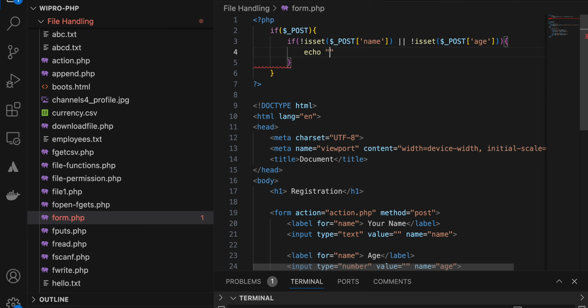echo please fill all mandatory fields, right?